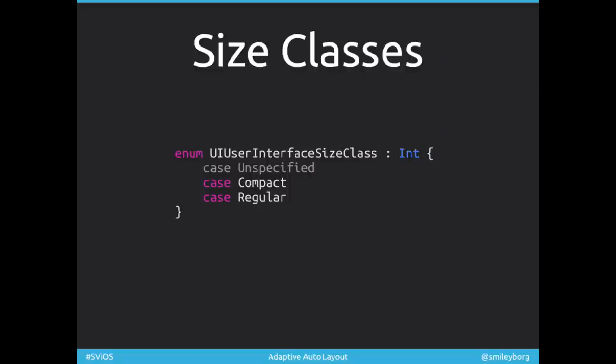Well, Apple has officially said that, hey, here are some tools. As of iOS 8, you have these new size classes, right? You probably have seen these before. We have two different size classes, really. There's a compact and a regular one. And there's also an unspecified option, but effectively every view is eventually going to have the size classes specified, so it'll end up being compact or regular.